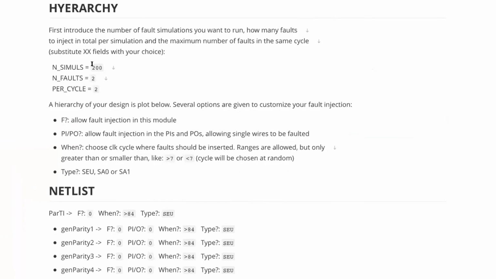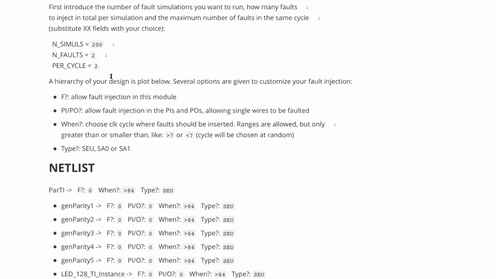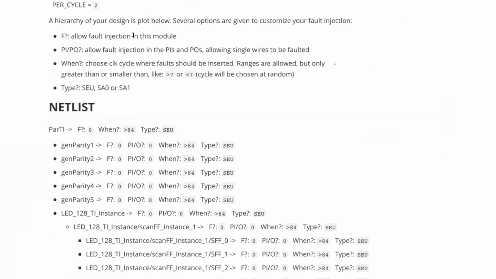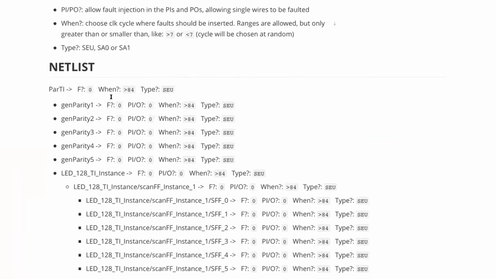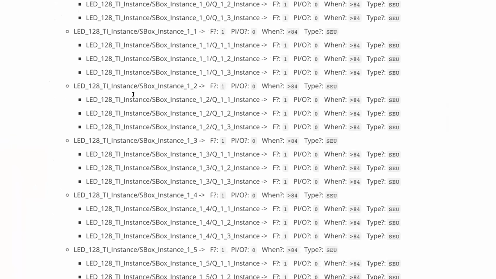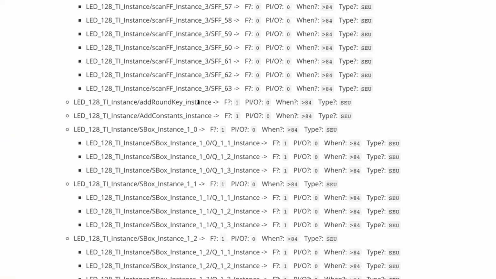So we can decide the number of fault simulations, the number of faults per fault injection, and the number of faults per cycle in every fault injection. We can decide whether to fault the hierarchical module. We can see, for example, an outround key instance here. We decide to fault this outround key instance, which means faulting all gates inside. This decides the output or input gate fault model. In this case, we'll use the output gate fault model, and then we'll target in which cycle. Now, usually for DFA, we want to target the last rounds, right? So this takes 98 cycles, and we will target towards the end. And then we will use a single event upset or a bit flip fault.